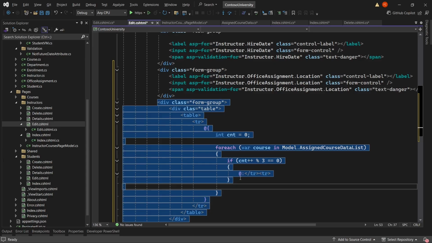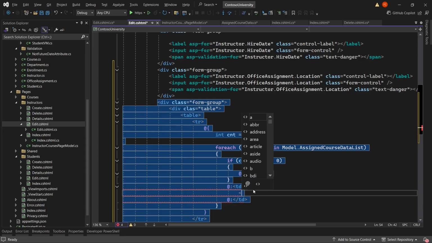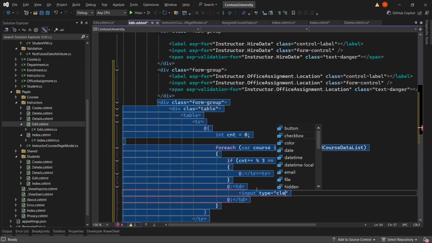And then we're going to do these TD tags. I always forget what those are called. It's going to be a checkbox.